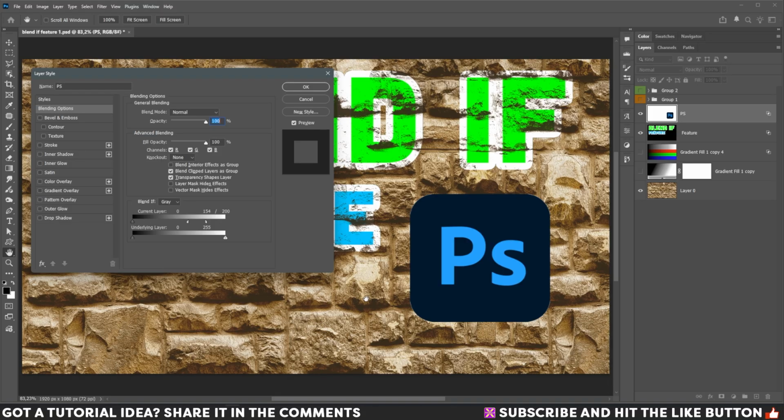Now I want to bring out the highlight of the stone wall. The highlight means the light color of the stone wall. So I play with this white slider, because the white slider represents the highlight or the light color of the background. See, so the highlight is brought out to the current layer, and it looks blended.